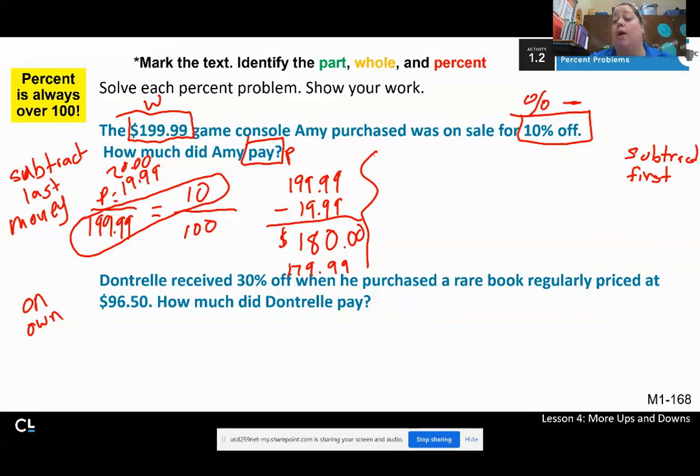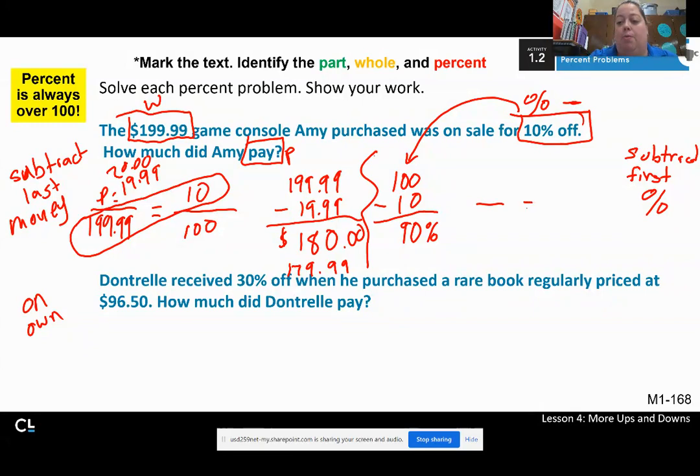So pretty much the same thing. Now, let's do it the other way where we subtract first. When we subtract first, we're going to subtract the percent. So what we're going to do is 100 minus, because we know we're always going to do 100% in our proportion, minus the problem's 10. And again, we're just taking that and putting it right here. So that gives me 90%.